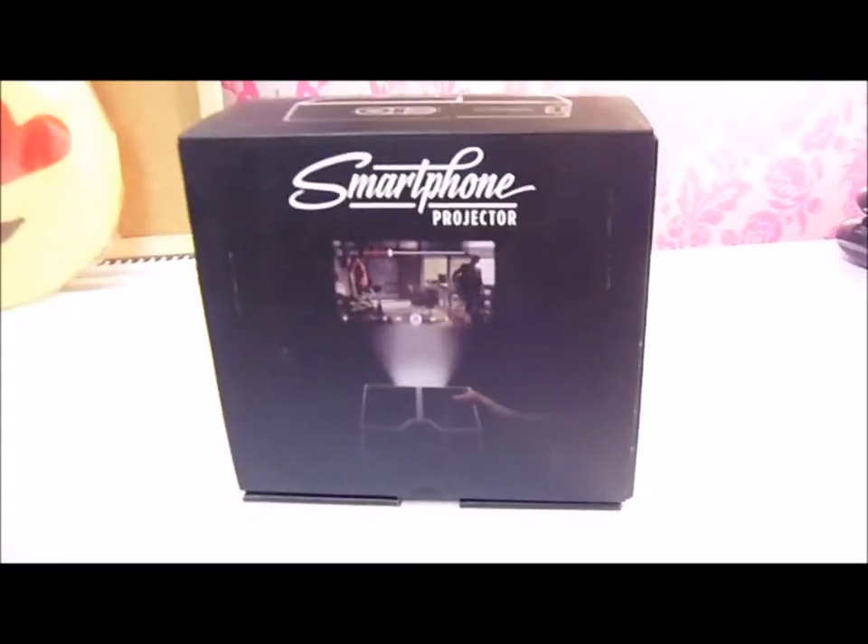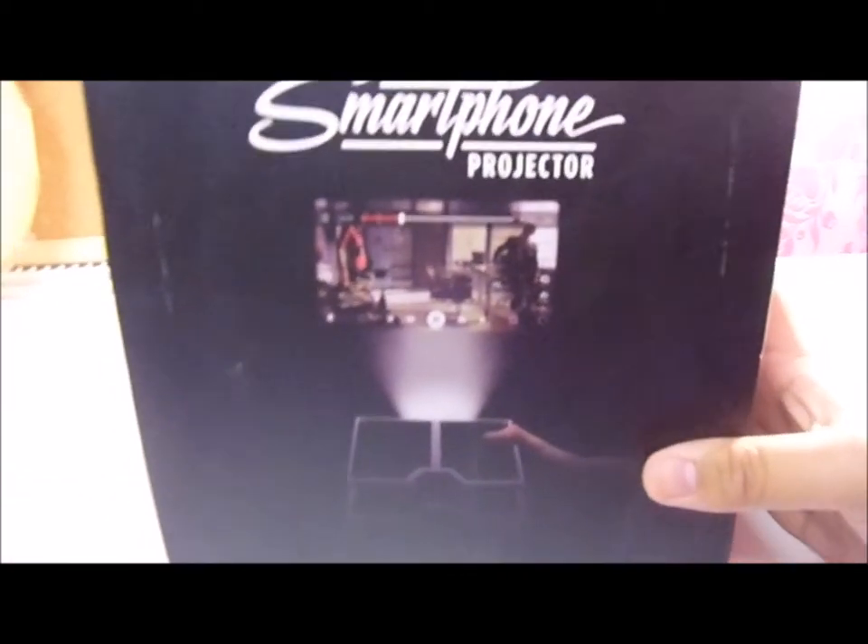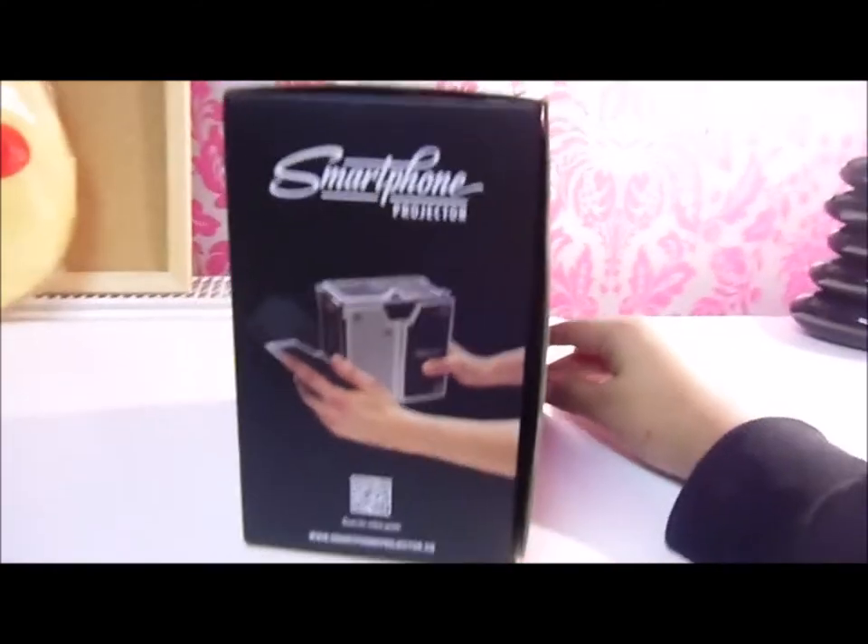So I got this smart smartphone projector from Scotland, just at the shop, and I thought I'd buy one. I built it but now I have time to test it out. I bought it for $15.99 and on the box it looks awesome — you can see a full movie and everything. It looks like an awesome design, and that's why I actually bought one. I paid $15.99 and let's see how it works.